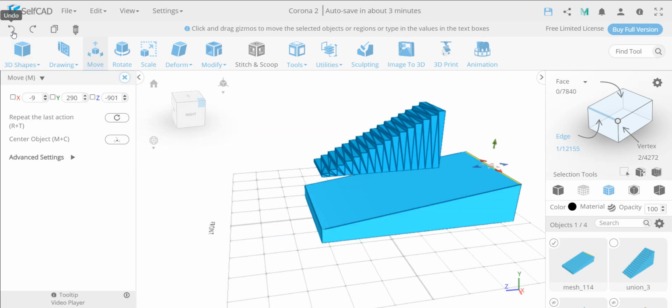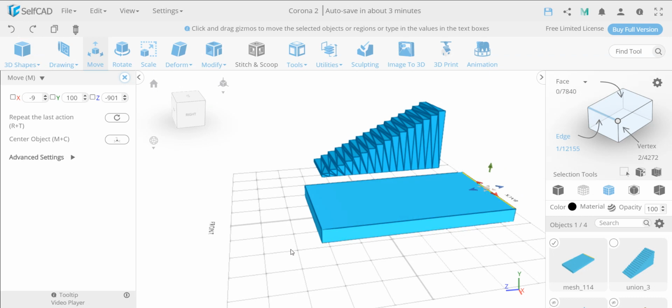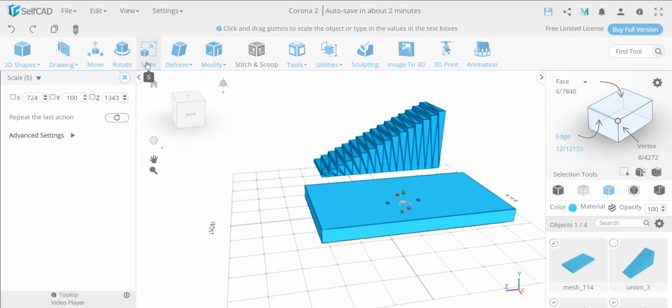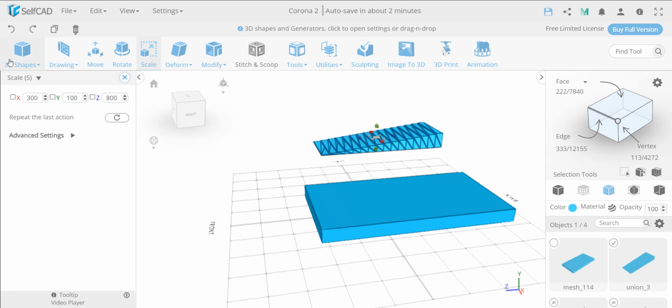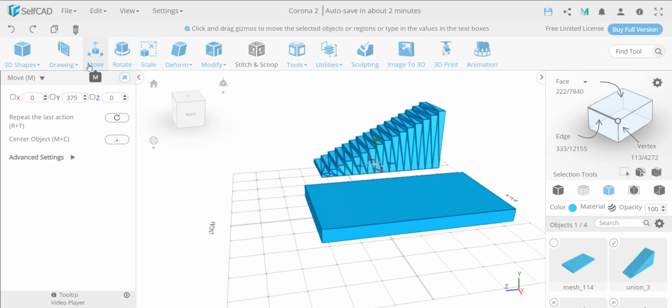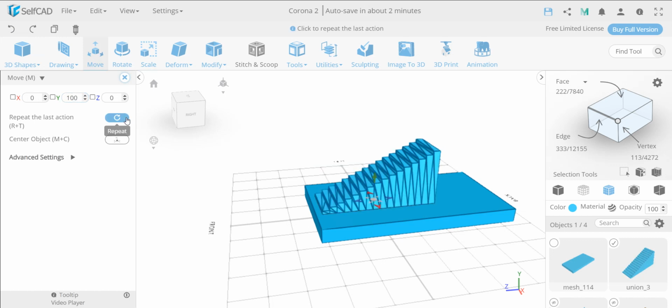So let's actually see where this object is located. This object's height is located at 100, I think. The Y is 100, so this object's size is, let's see, scale, the object size is 100, yes. So I'm going to move the other object, select this object and deselect this, and move this to 100. Oops, I scaled it. I got it wrong. Okay, over here, 375 to 100. Okay, something like this.